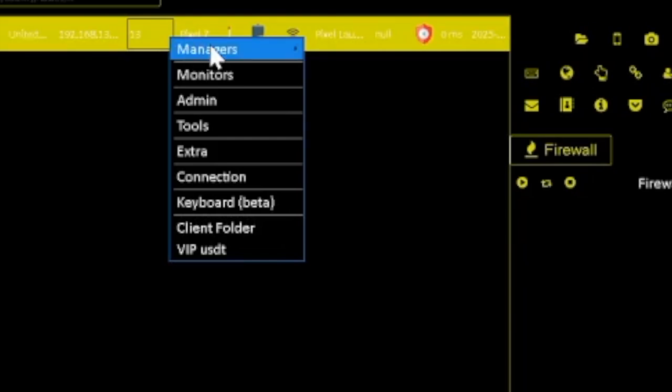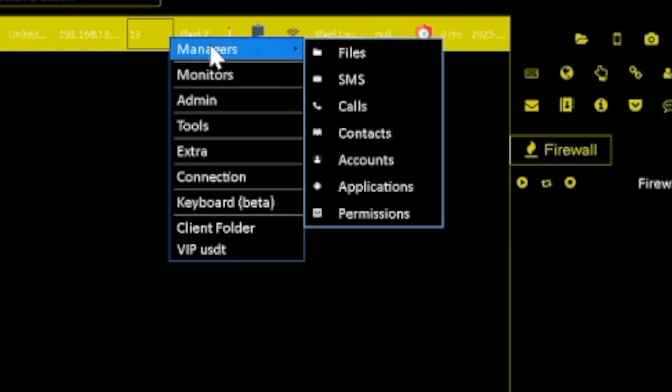Well, for starters, if we hover over the manager section, we see a subsection now with another drop-down menu of the potential access that they gain, including things like the victim's files. Now think about it. We all download certain files on our phones, whether that's our pay stub information, our lease agreements, our mortgage documents, and so on and so forth. This gives the cybercriminal access to those documents to use at their free will.